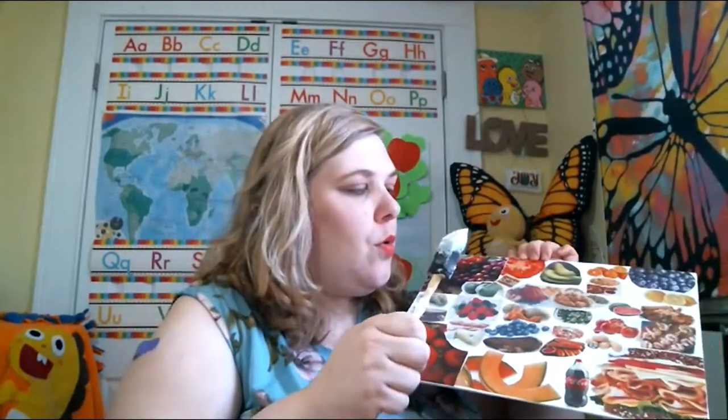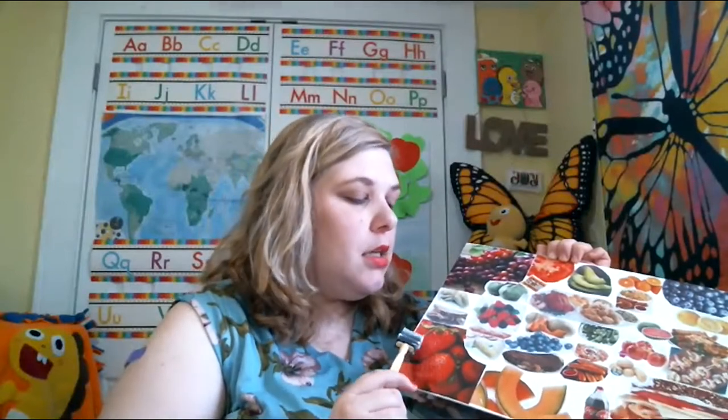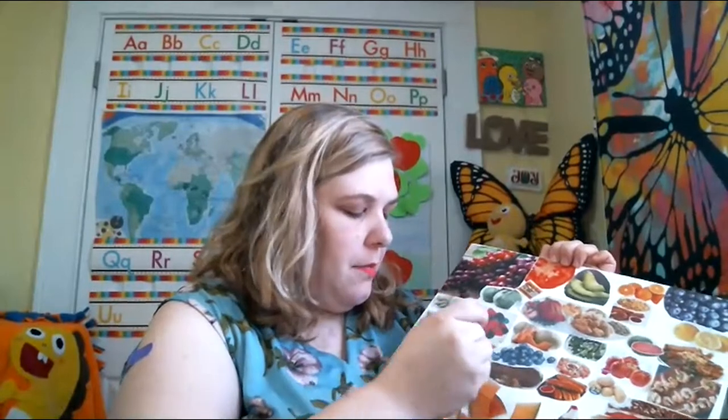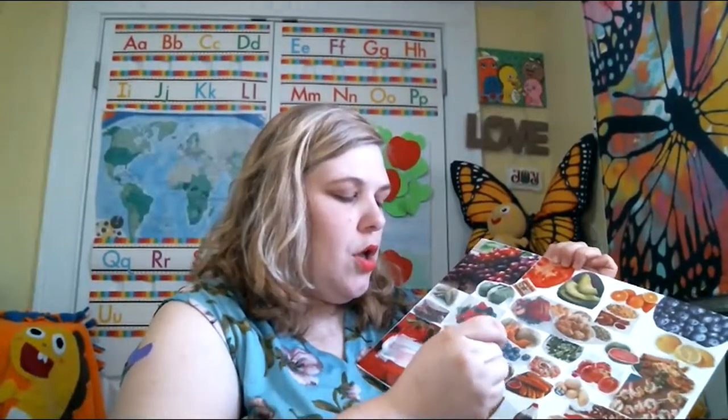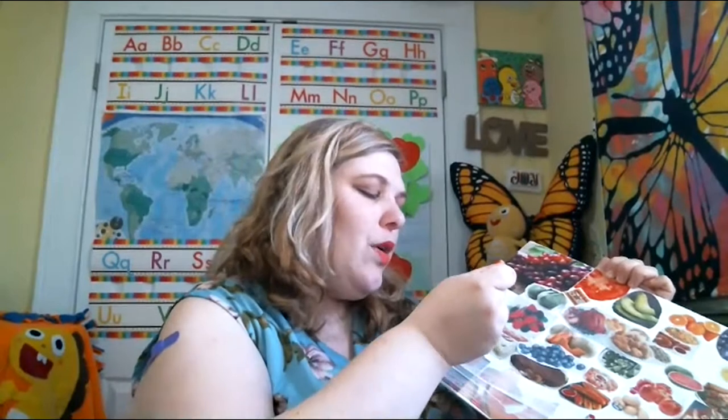Hey look — I filled up the whole space with pretty much all of the things I cut out. So now comes step two, which is go over it with the Mod Podge. If you want to do this with a wider brush, I have wider brushes. I like wider brushes for smoothing it out, but I'm just going to use the one brush. Using a sponge brush with Mod Podge pretty much destroys it — you can soak it in water and reuse it a few times, but it's pretty much trash after using it. So if I use two sponge brushes, it's like wasting two brushes on one project.